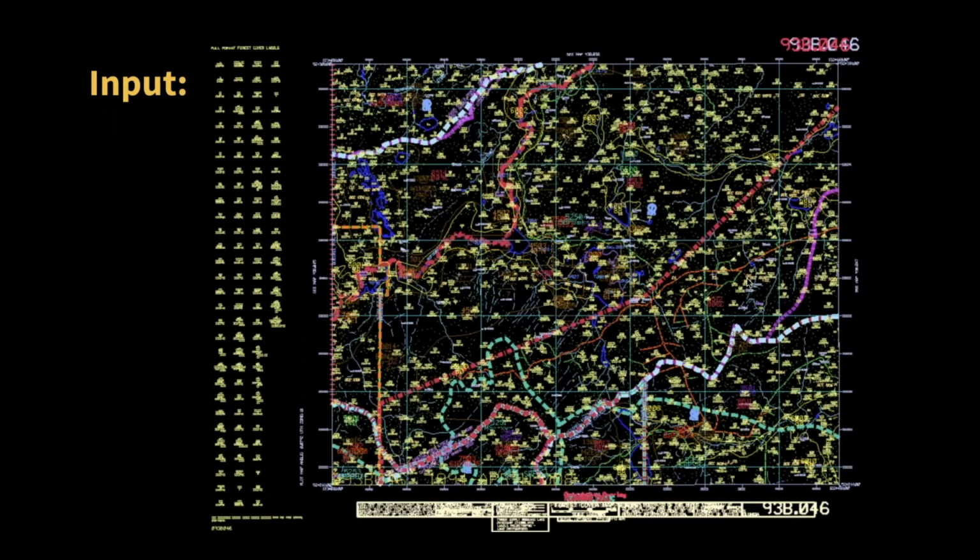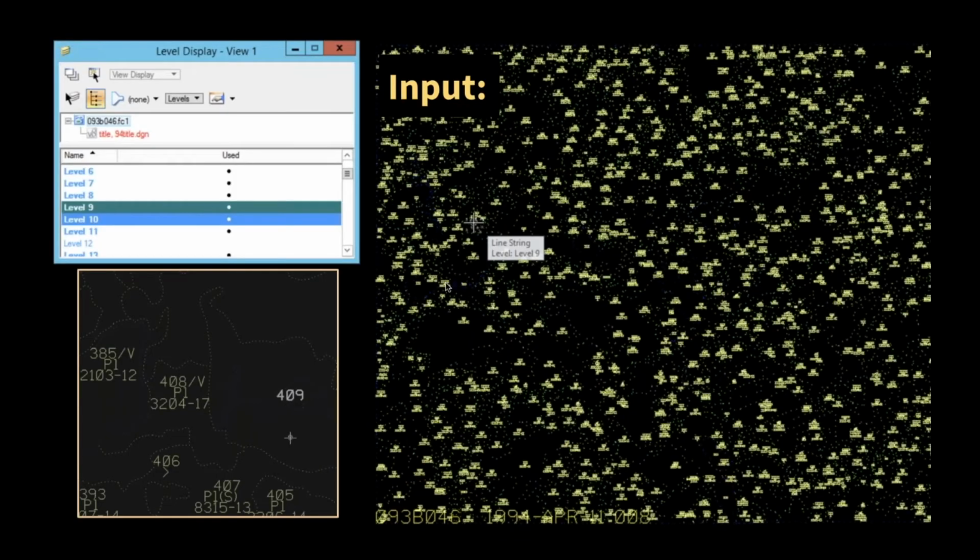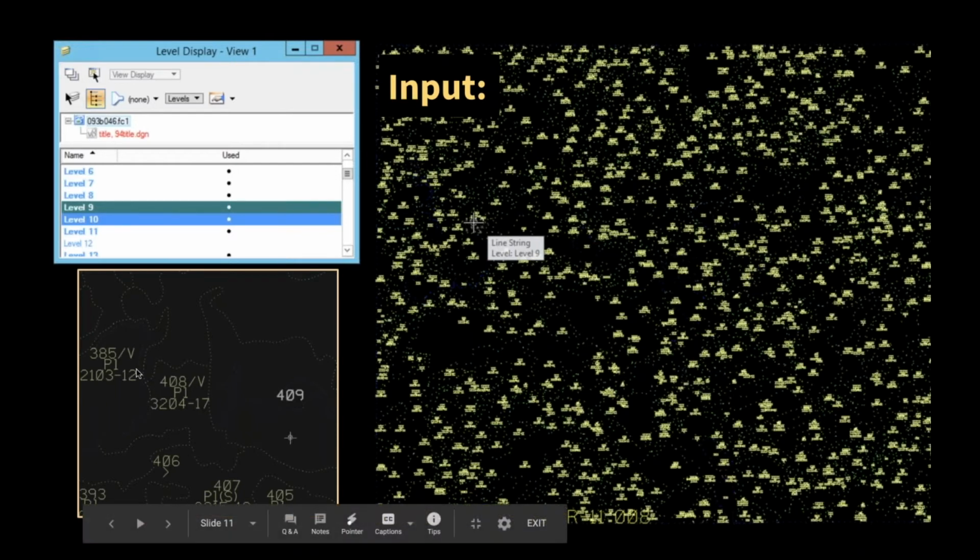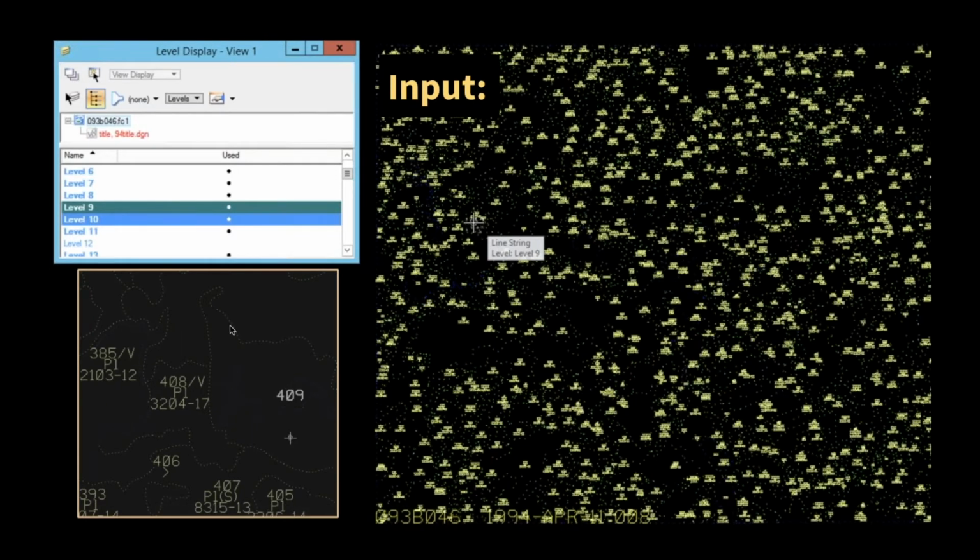And if you look here, Jovita did this for me on MicroStation. She fired up that original old FC1 that we had on our website, and here's what it would look like. Lots of stuff in there. And in particular, if you zoom in, you can see the dashed lines or the dotted lines separating these various forest cover polygons on level 9 and 10.